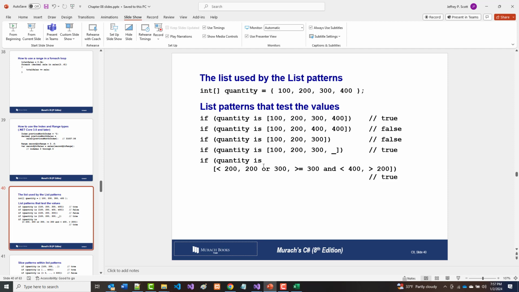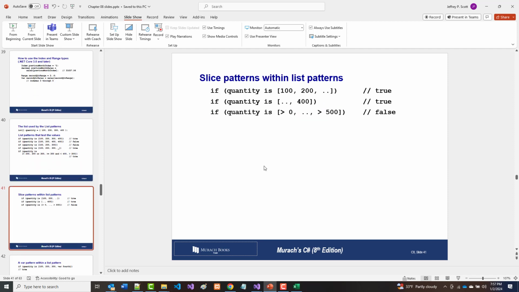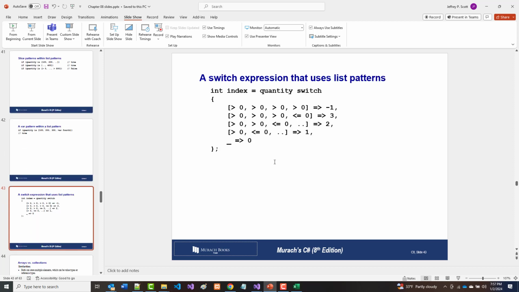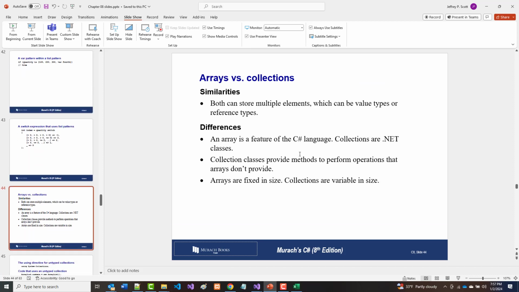And there's a lot of ways you can do this. Some of it is really ugly. I don't know what list patterns is exactly the best thing to be doing and working with when you're first starting. My opinion, for whatever my opinion is or is not worth. Switch expressions, we've looked at some of these earlier. This can just be very, very, very confusing.